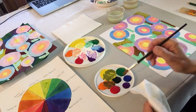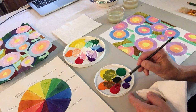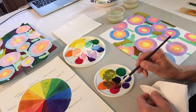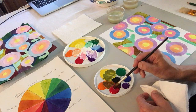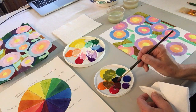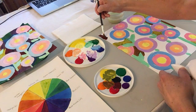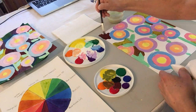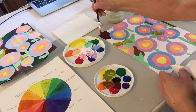And I'm going to, in the same way, pull a little bit of black towards the red. And I'll start pushing the red towards the black and mixing. You can pull a little bit more red or a little bit more black, depending on how I feel the color looks. If I want it to be blacker, I'll pull more black. If I want it to be redder, I'll pull more red. But I like this combination here, so I'll put some of that color, sort of like a brick red, maroon, a deep dark red, very mysterious color.